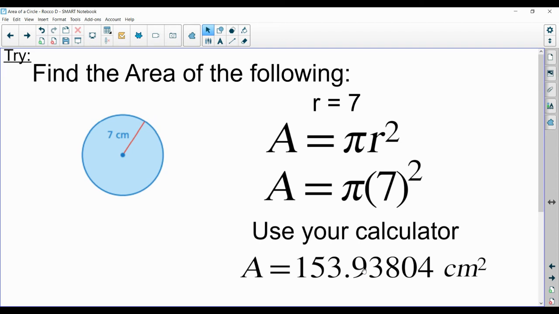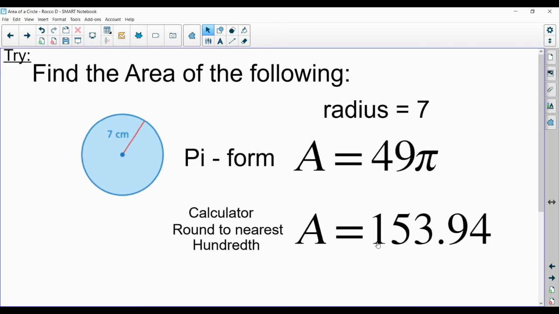I'm going to round this off to the nearest hundredth. Remember, if it's the hundredth, that's the 3 place. I'm going next door to it. If that is 5 or more, I would shove this 3 up by 1, make it a 4, and let all that other stuff go. If it's 4 below, I'd leave it alone and leave it as a 3. I'm going to shove it up by 1, and it'll become 153.94. That's the calculator rounded to the nearest hundredth. We have our answers in pi form. Area equals 49 pi, and we know rounded off to the nearest hundredth is 153.94. And we figured out the radius was 7.